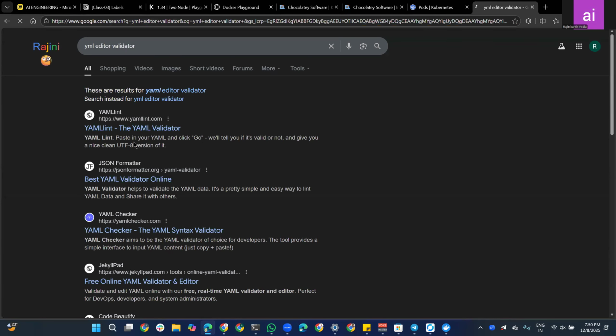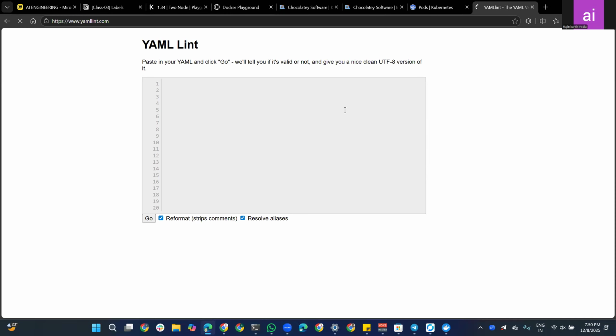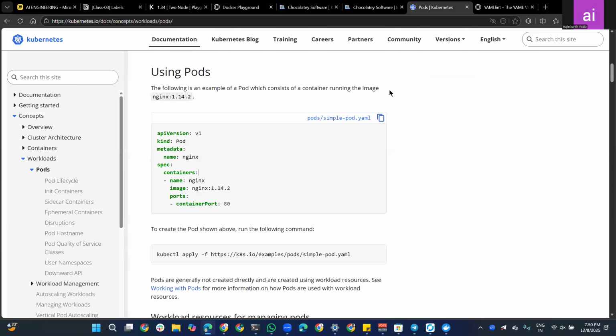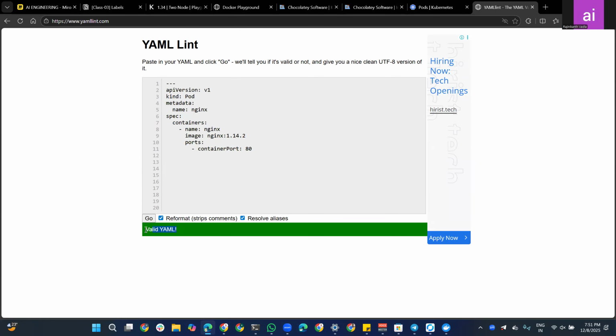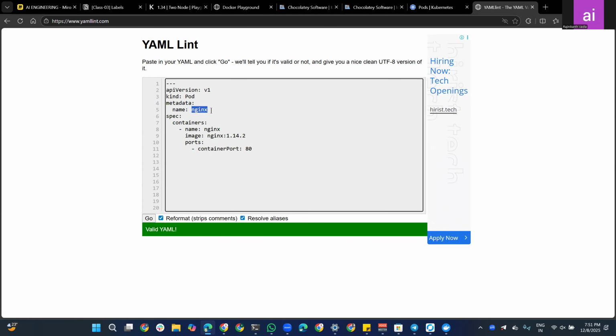So a YAML lint validator will only check the skeleton. This lint doesn't know whether you have given Nginx or Ubuntu. It just tells you, oh, this is a key, this is a value, you are right.